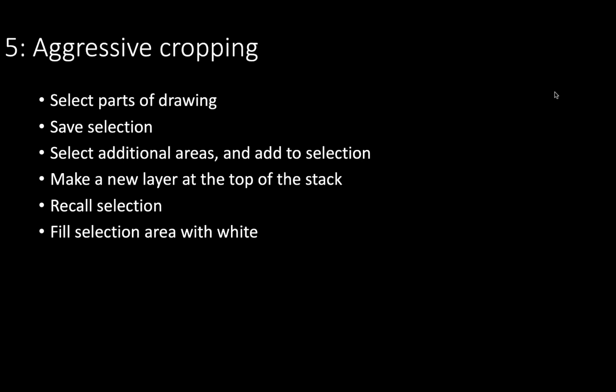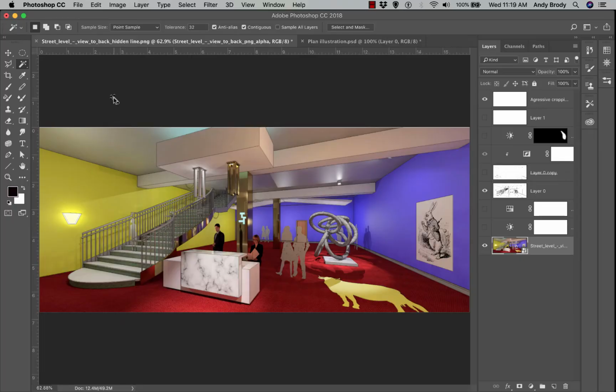The next technique is also a simple technique, but can get you some real dynamic compositional elements, and I like to call it aggressive cropping. For this technique, you basically want to hide parts of the drawing to emphasize one element or another. So for example, I like these beams. I like the way they kind of stick out. To graphically emphasize that, maybe I'm going to hide parts of the ceiling here.